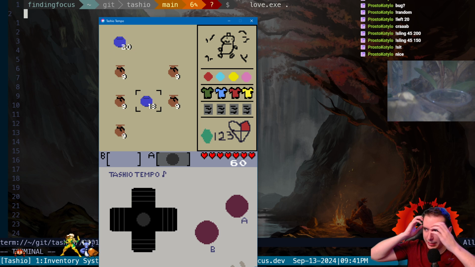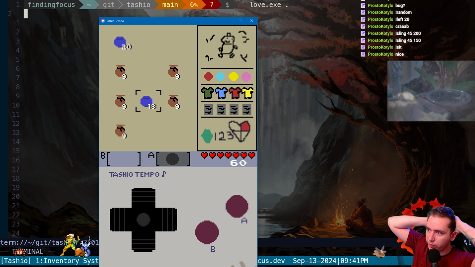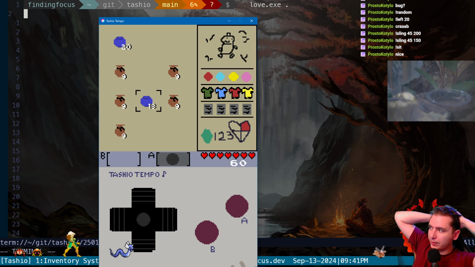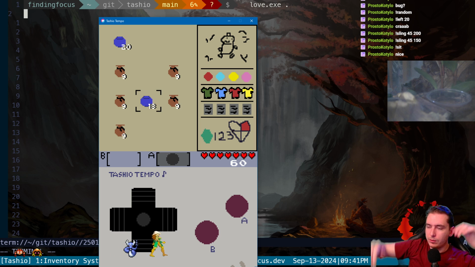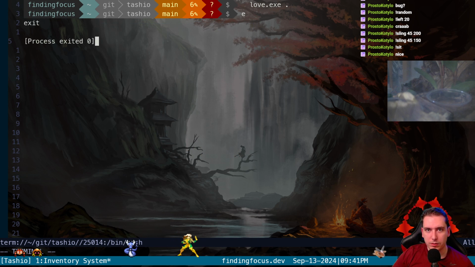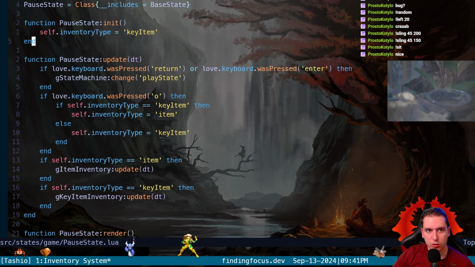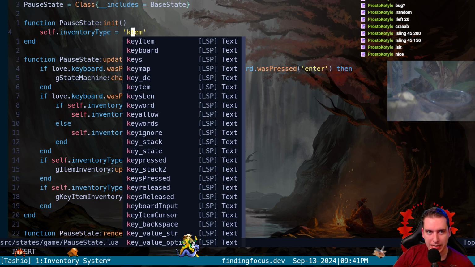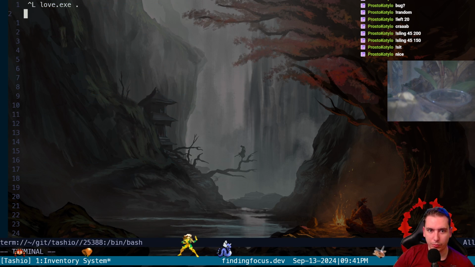So how do we place these items without needing to update the item? I think this might be a simple fix, because we're going to default to the item state anyway, so that should automatically update the items and get them in the right position. So I think we can afford to just swap to not key item but to item in the init, and then that might just fix all our problems.